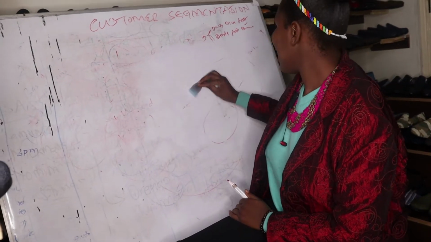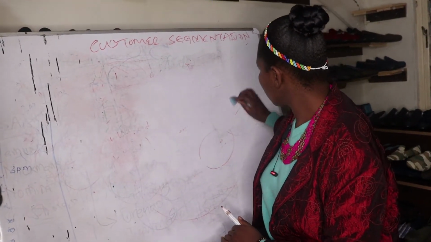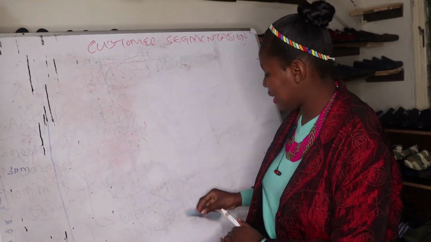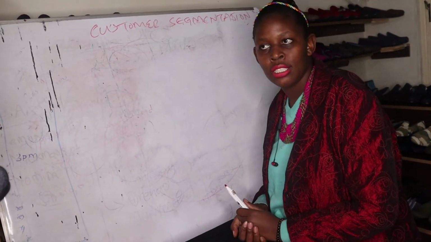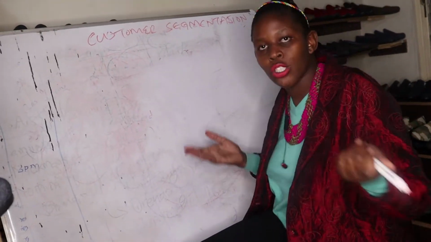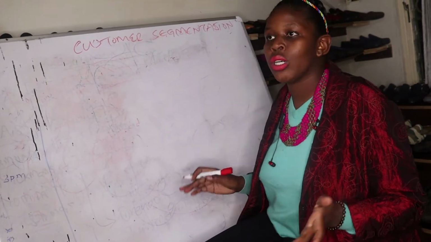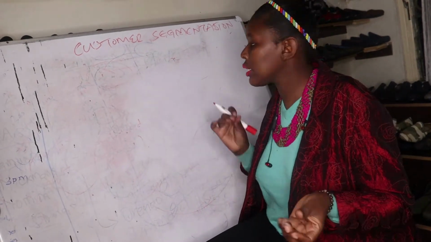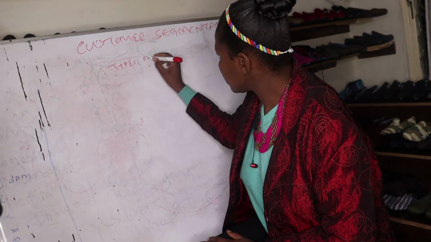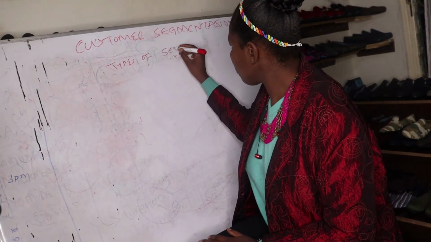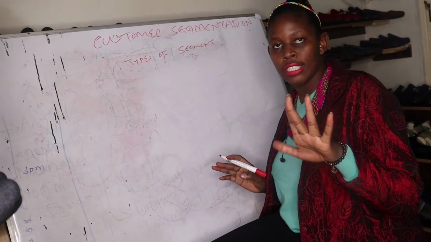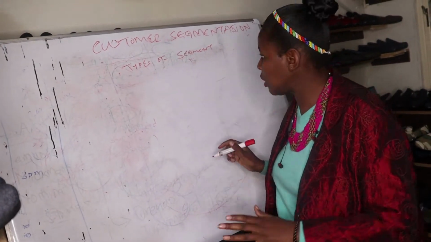And now I've been telling you all this about Daisy and Brenda, but seriously, how do you find Daisy and Brenda? Seriously, how do you find Daisy and Brenda? So we're gonna go to what? Types of segments. Then I call what them? Types of segments. We have several of them, but I'm gonna target 4 first, and then the last one is gonna just be mentioned as a by the way.